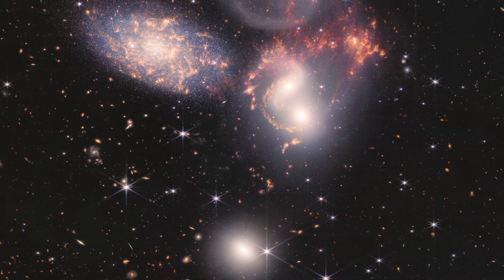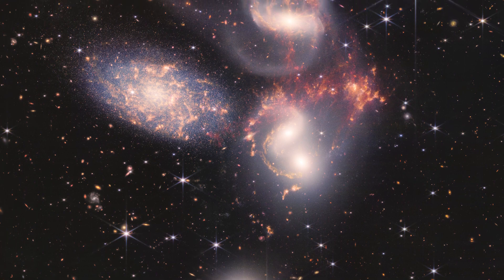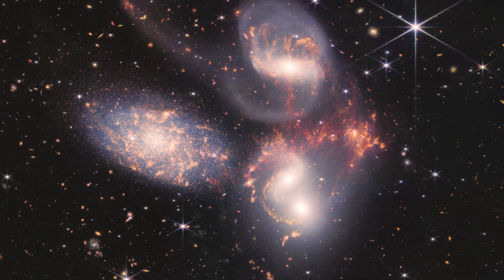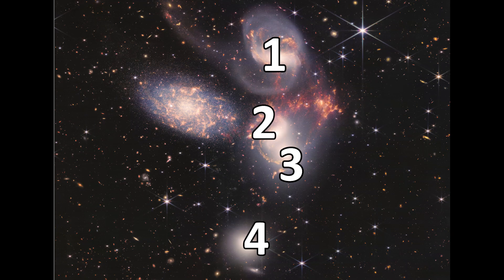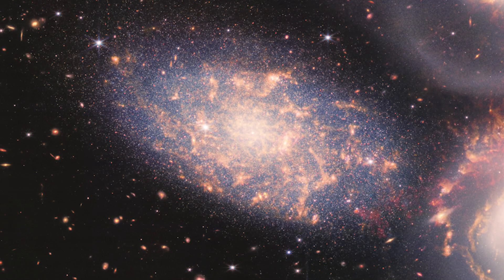In this first image that combines near-infrared data from NIRCam with mid-infrared data from MIRI, we get an incredible view of the five galaxies. This huge mosaic image is built from over a thousand separate pictures and over 150 million pixels, making it the largest Webb image yet. Only these four galaxies are actually close together and interacting. We know this one is much closer — you can tell just by how many individual stars we can resolve in the image, and this is where Webb's amazing spatial resolution really shines.